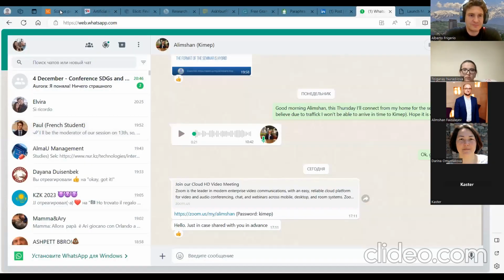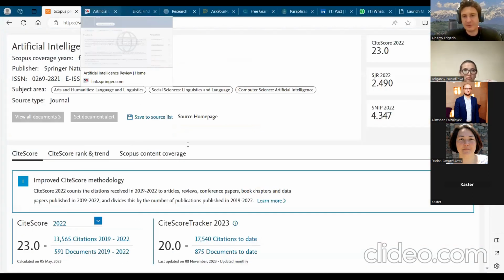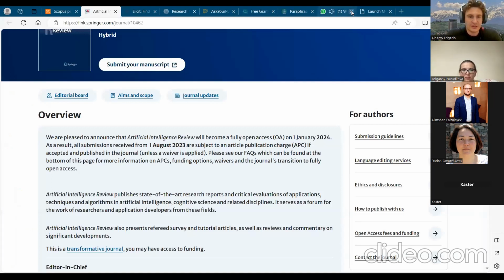Okay, so what you'll see is the important information mostly associated with the aims and scope of the journal, because as we'll see, you need to identify the journal that is a perfect fit with your article.